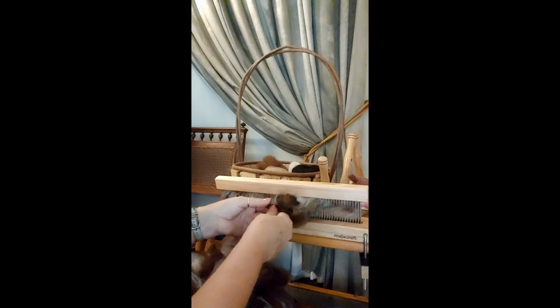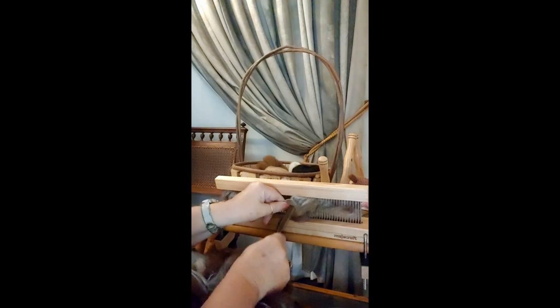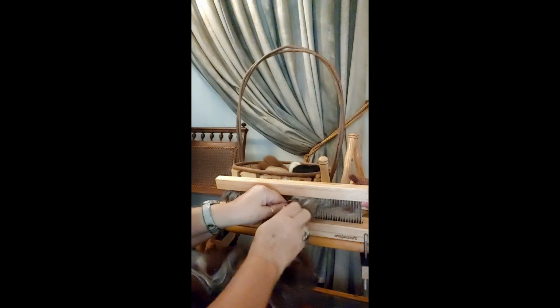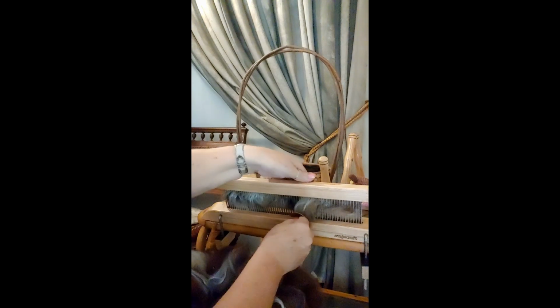Add some more body at the back there. Don't want to waste too much. And there's still quite a bit that I can add in there. And guys, don't hide. It's getting to the end here. I'll put that out a little bit so it comes out a bit faster and easier.